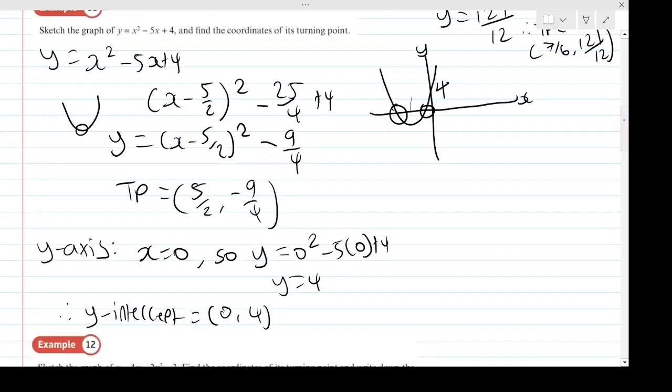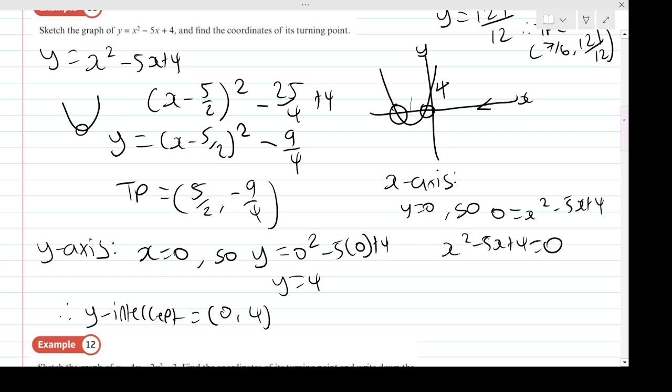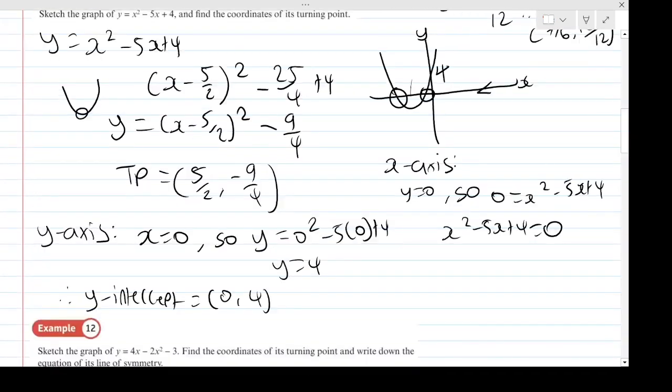Now we need to find the x-intercept. So the x-axis now, where it crosses the x-axis. In the same way, on the x-axis, that's when y is 0, isn't it? So we're going to set y to 0 this time. If you set y to 0, that means 0 has to equal x squared minus 5x plus 4. Or we could flip that around to say x squared minus 5x plus 4 equals 0. And hopefully you recognise this is an equation to solve, right? And we can solve that then.